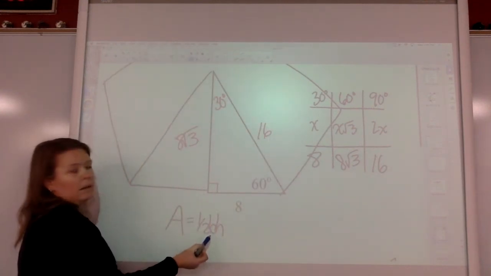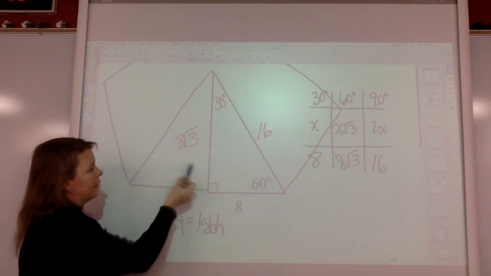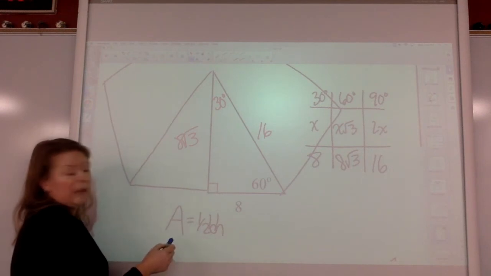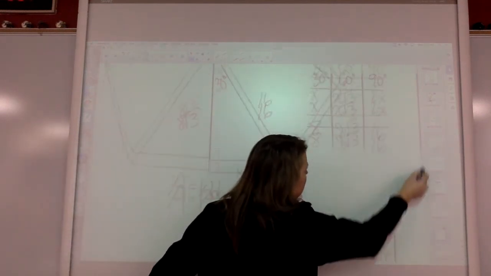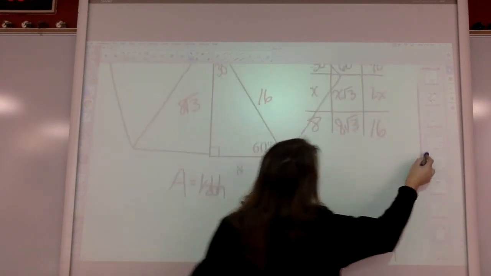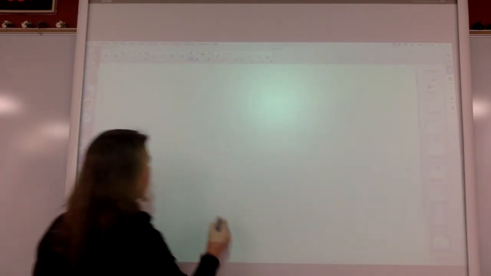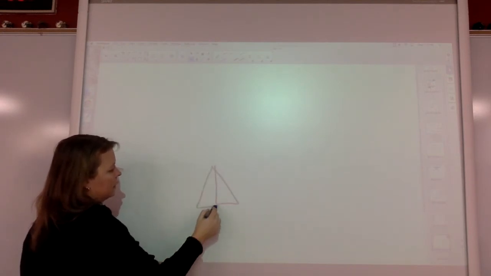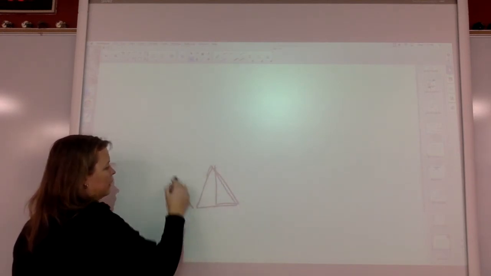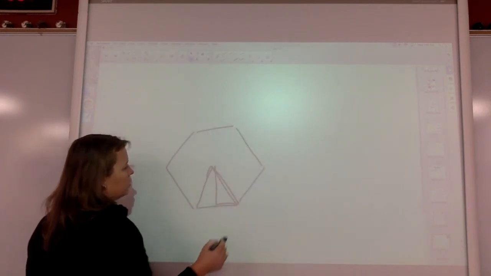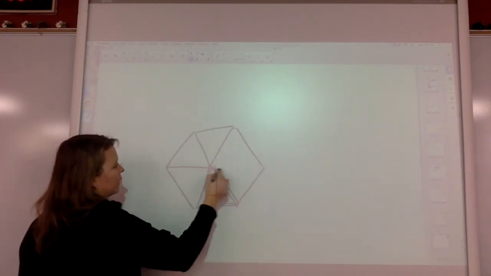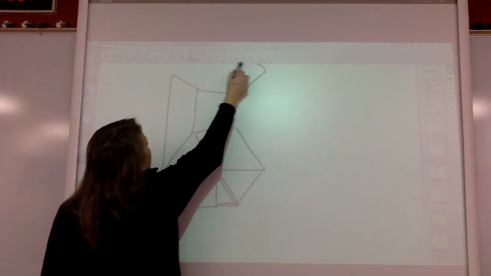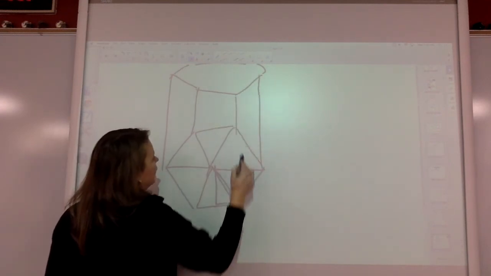Well, guess what? If you're going to do one of those, you're going to find the area of this triangle, and of this triangle, and this triangle, and this triangle, and this triangle. And then we're going to take that hexagon, or pentagon, or octagon, or whatever it is. I need more space. I'm excited about this. We're going to take our little triangle, but then turn it into, was it an equilateral triangle? Possibly. But then we're going to go two-dimensional and turn it into a bunch of triangles. But then we're going to go three-dimensional and turn it into a prism. And we're going to say, hey, you, find the area of that prism.